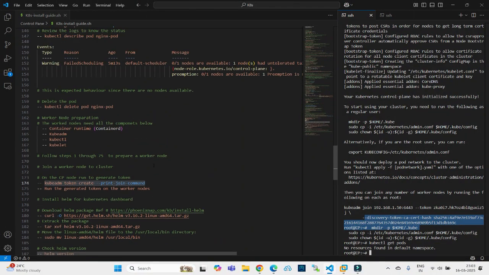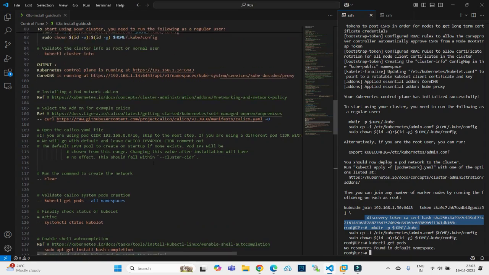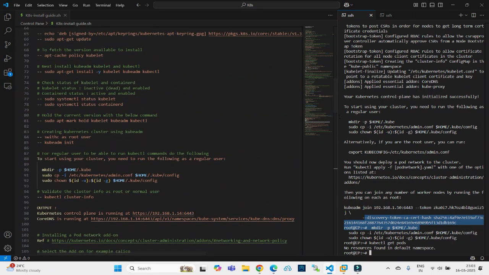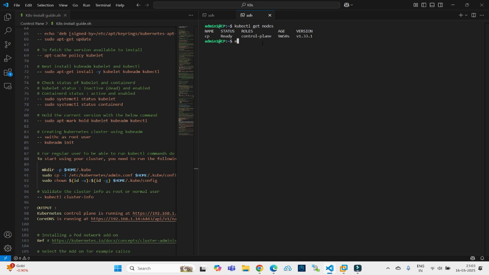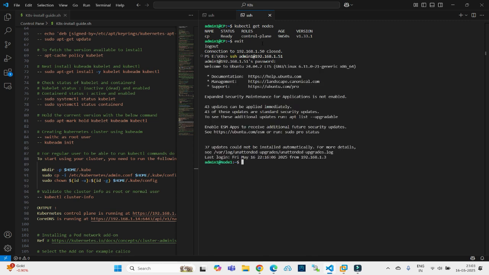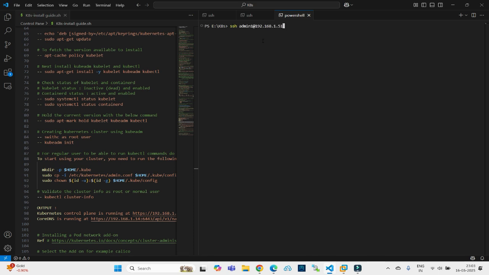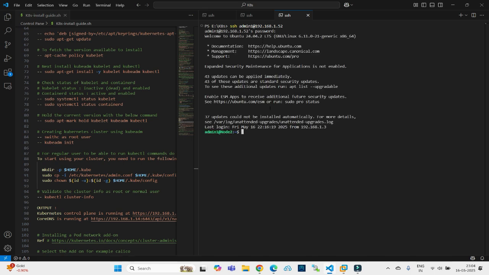Right, so now let's go back and do the same for all our nodes. So let me exit out of this, and I'll connect to 51, and I'll open another session to my second node, CP2. Alright.